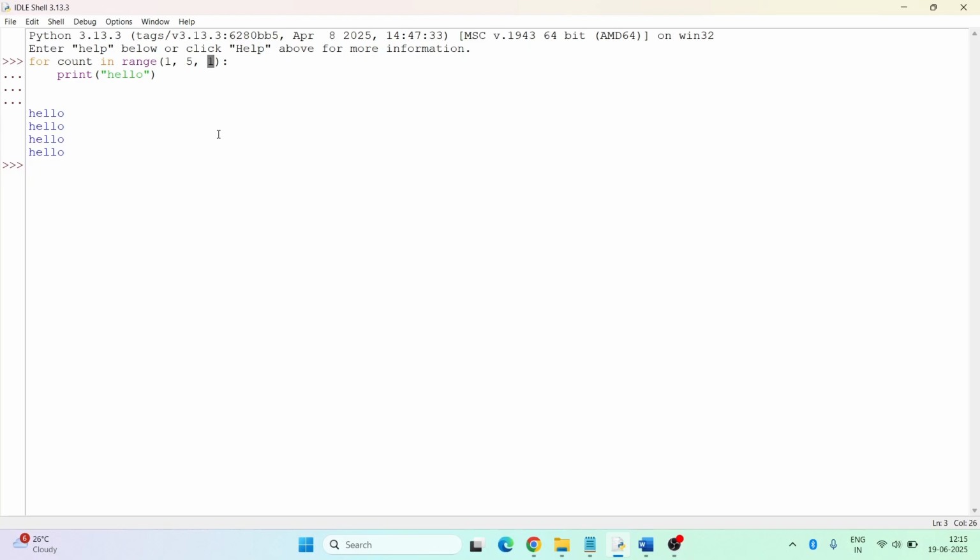It means it will go like 1, 2, 3, 4. If we define the step as 2 here, got it? It worked like 1, 3, and 5.